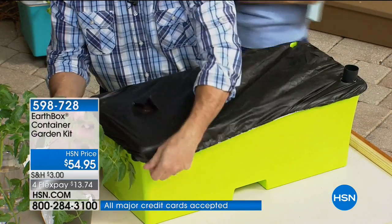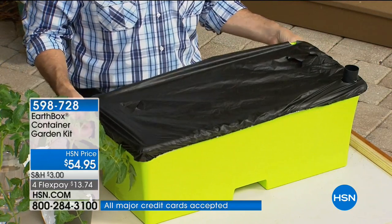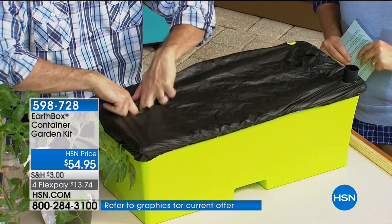We're not going to have to worry about excess water and bugs and things like that. So all you're going to do, again, is follow the planting guide. I'm going to do tomatoes, so I'm going to put two tomato plants right here. You're going to cut that with scissors. I've already done that for myself just to make it a little quicker.